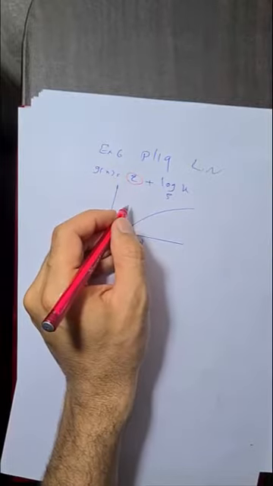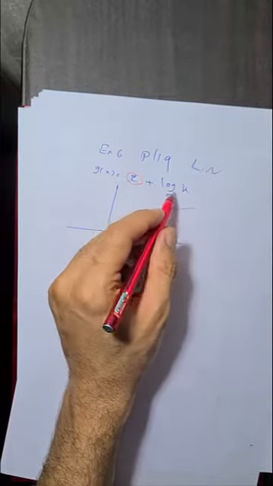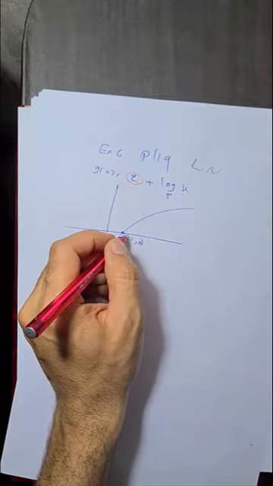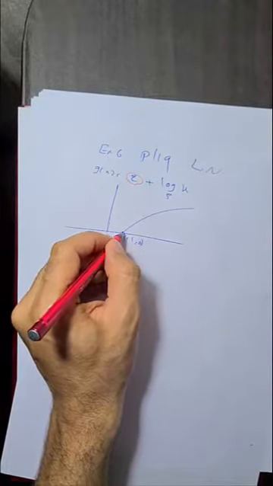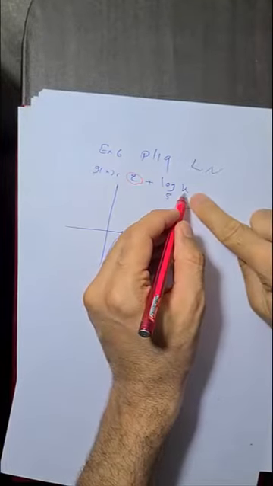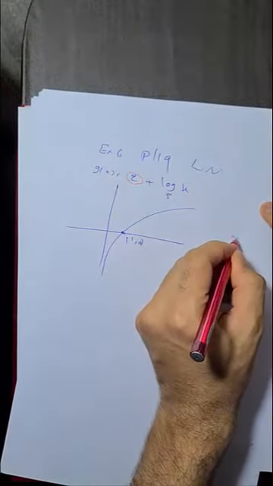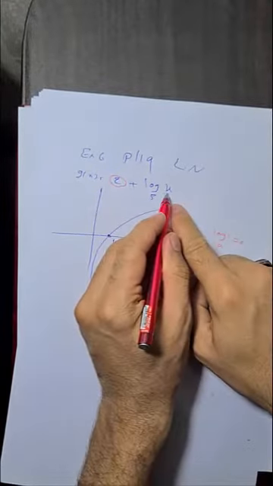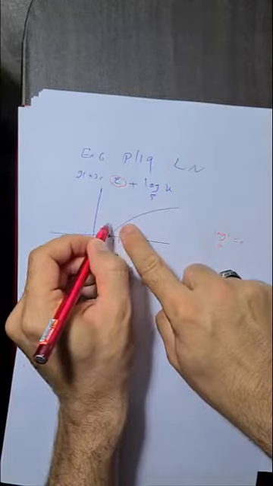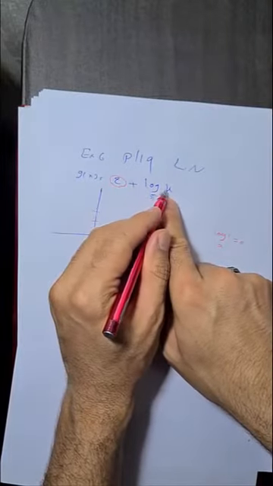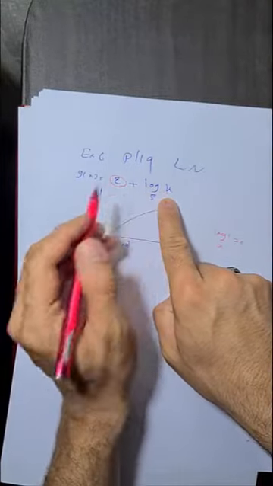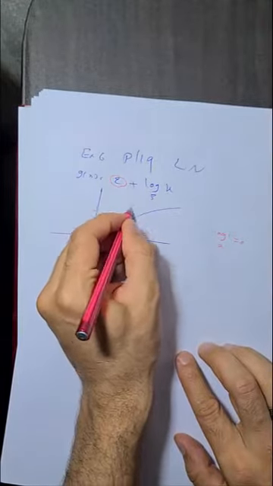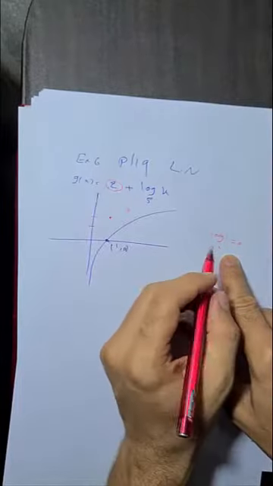So I will get, if I put 1 here I get 2. You know log of 1 is equal to 0, for any base. So if I put 1, I get 0, and 0 plus 2 is 2, so it means that 1 and 2 is my point, which is very important, and I will give these properties later.